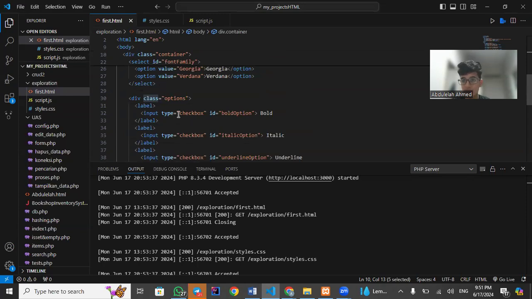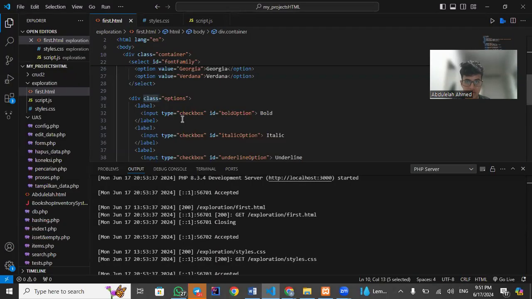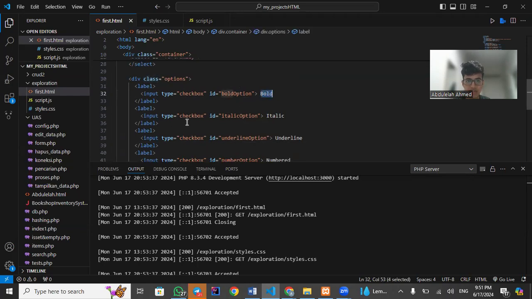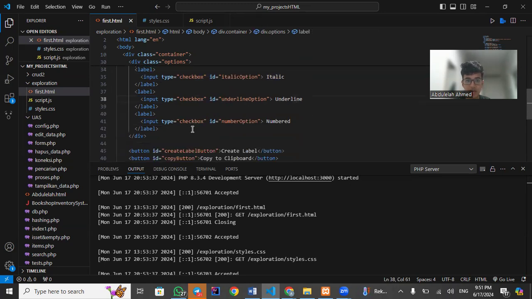So here we have some checkboxes: the bold, italic, underline, and number. If you are focused with me, you will surely understand. So here we have the checkbox type for the bold, the checkbox type for the italic, the checkbox type for the underline, and our fourth checkbox for the number.